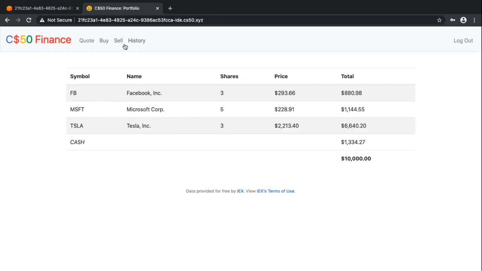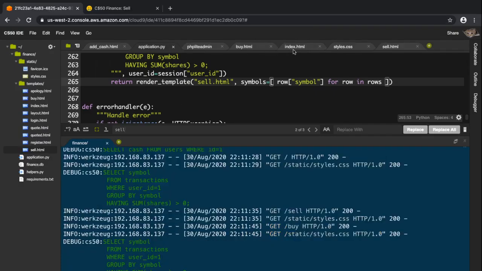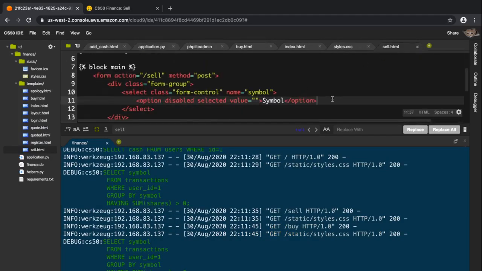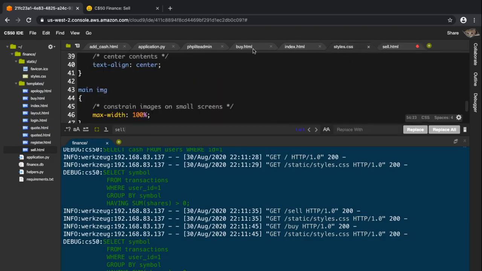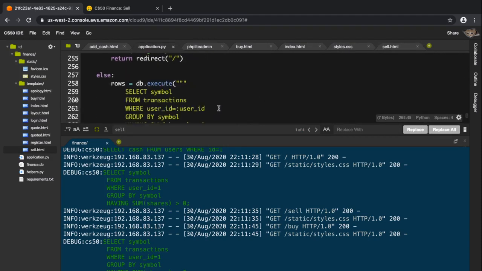So if we want to sell, you go to cell, and this is the thing that I wanted: just this default symbol that's selected here in this drop down, which looks like a text field, but instead of a text field, this is a symbol. So how do we populate this with the options? Well, to populate this with options from our backend, we've already provided to this template a variable called symbols, which is essentially the list of all the symbols, right?